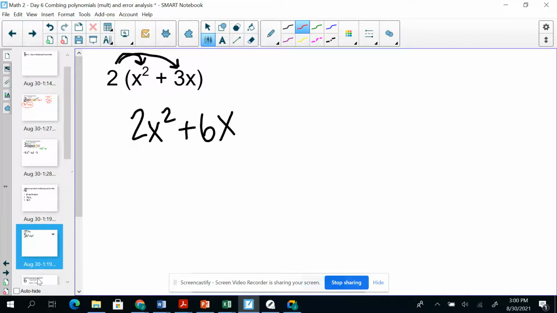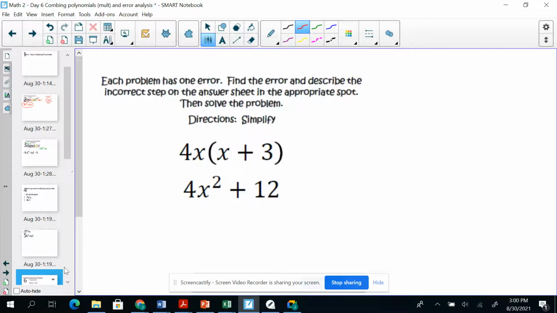We have an error analysis of that to make sure we can practice those. So if you're looking at this person's work, if they distributed 4x to x, you should get 4x squared. So we're good here. And then 4x times 3 should be 12x. So they left off the x. They ended it with a constant when it shouldn't have been a constant. They threw out the x that was attached to that 4. So their mistake was in the distribution of 4x times 3. So it should be that 12x.